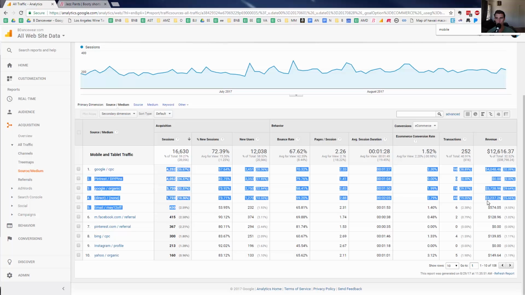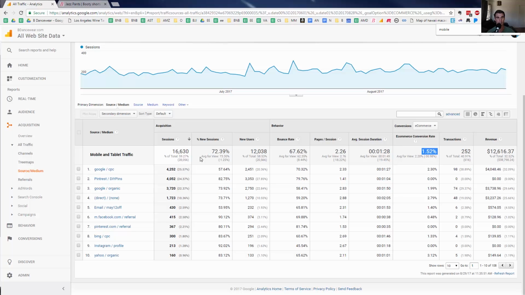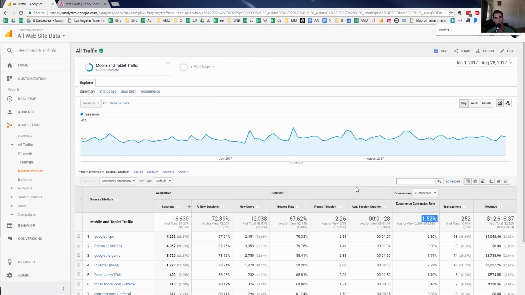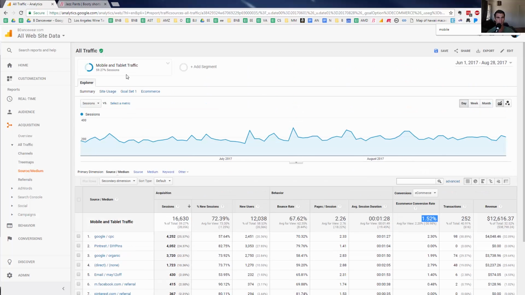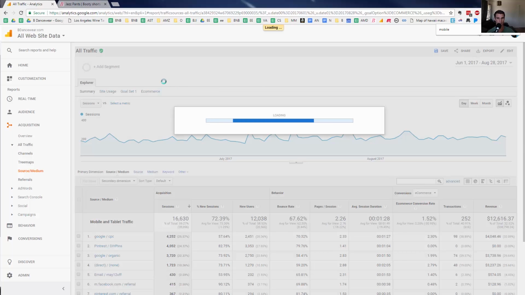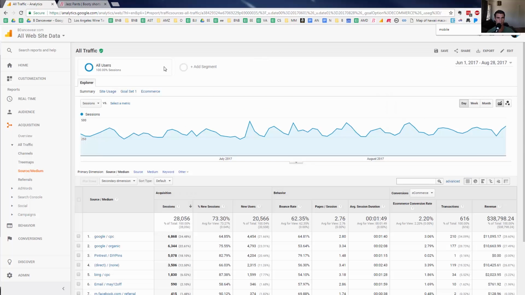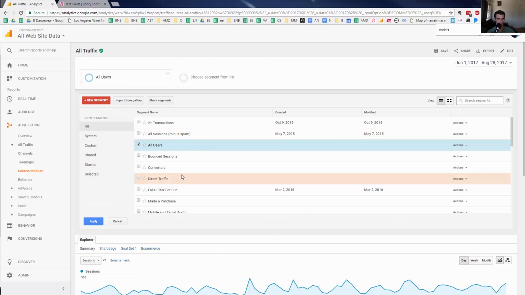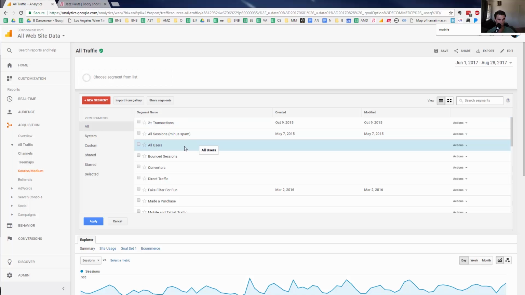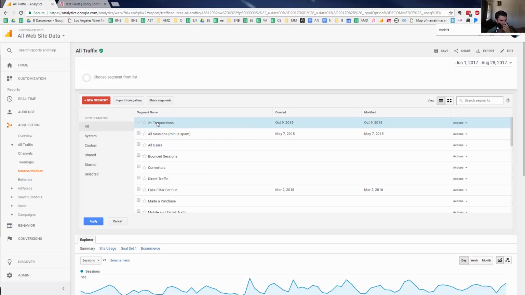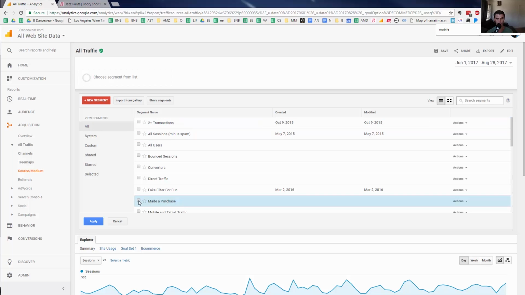And what I can do now is see, all right, how do they interact with my website? So the conversion rate goes way down, as you can see. But first off, 60% of my traffic is mobile and tablet. That's really interesting. That means that I need to do a better job of having a mobile-friendly website. Another thing I can do, let's go ahead and remove that. I can do things like add segment. People that have 2+ transactions. And that was a custom one that I did. I can show in a separate video how to do that.